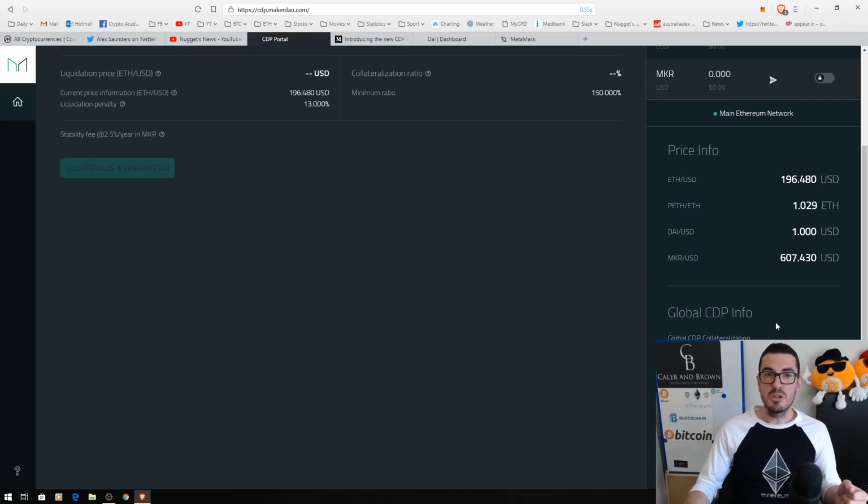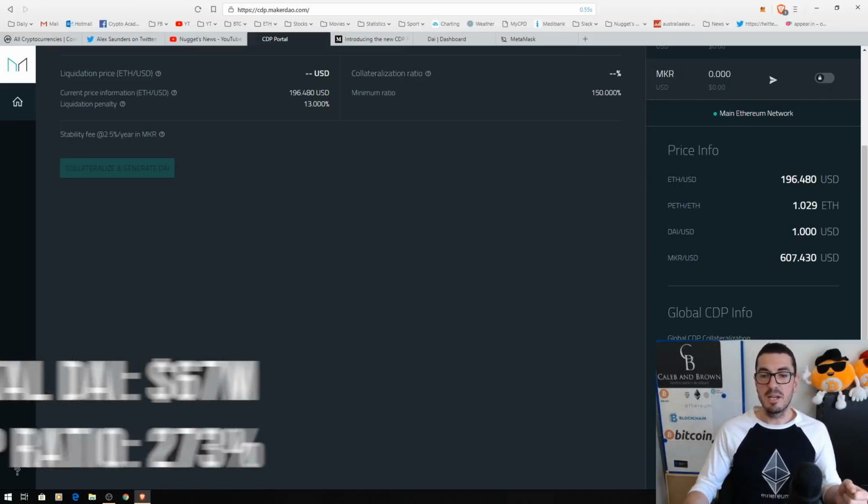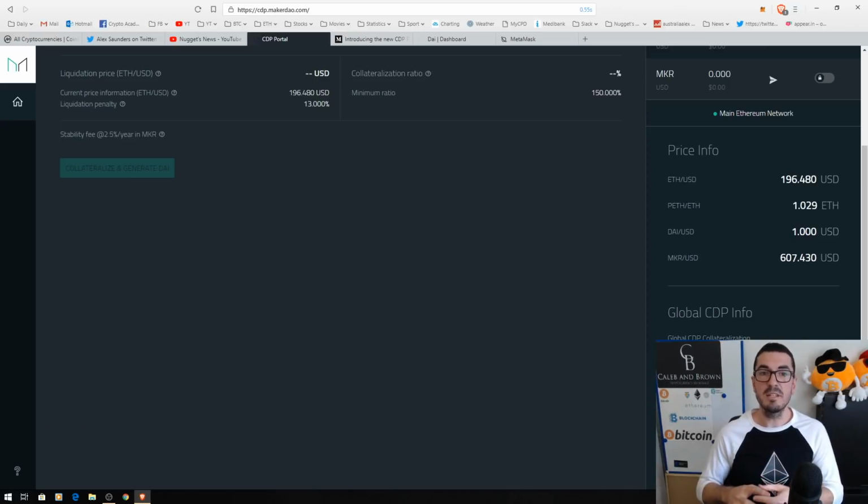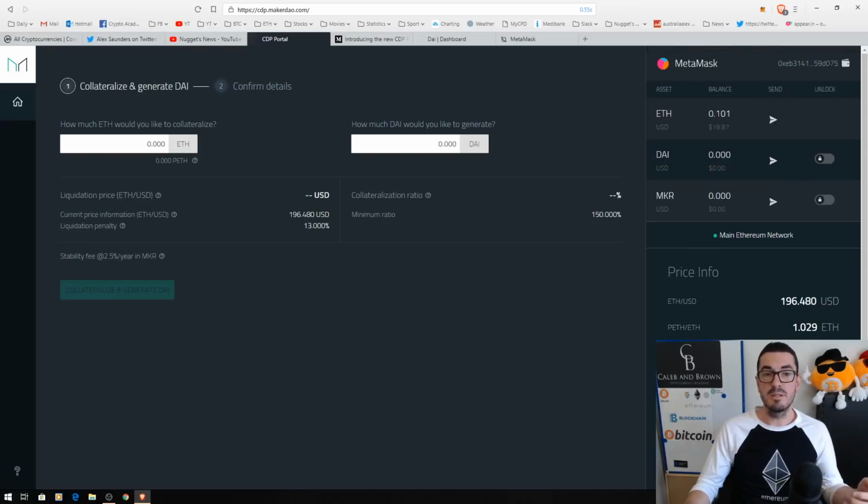The final number that I want to show you that's really interesting is this collateralization ratio. So here we see the maximum amount of DAI that's currently available is $67 million. But for all the loans that are outstanding, we have a 273% ratio. They're over collateralized. Now, this is very different to a bank. Imagine if they were this transparent. That number for a bank might be closer to 10%, where they have that fraction of assets and they lend out against it. So we know with 100% confidence that the smart contracts and the Ethereum blockchain are telling us that all these loans are over collateralized. The system is in no danger of being insolvent.